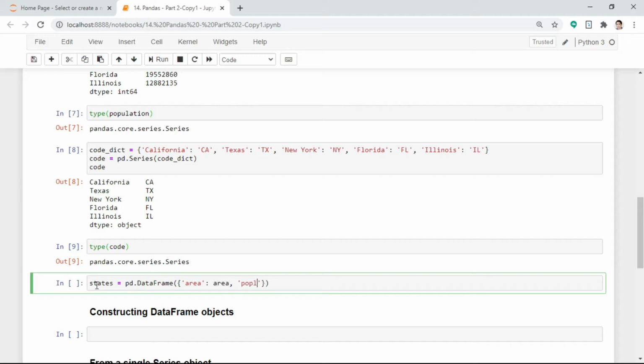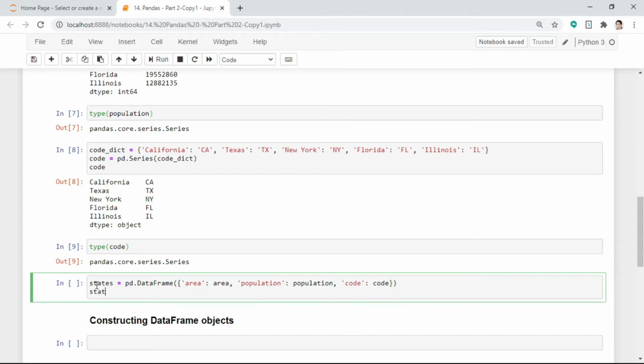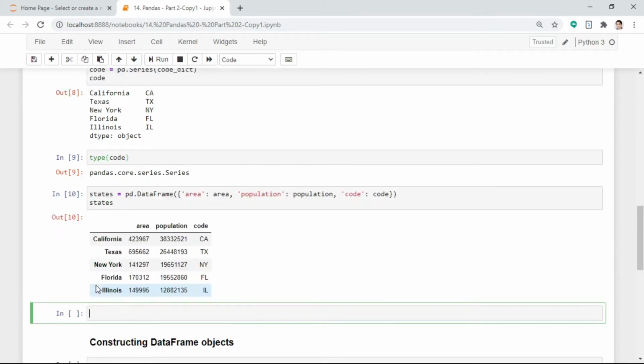We have the population column with the population values. These are the series that we defined earlier. Then we have the code column and the code values. Then states.